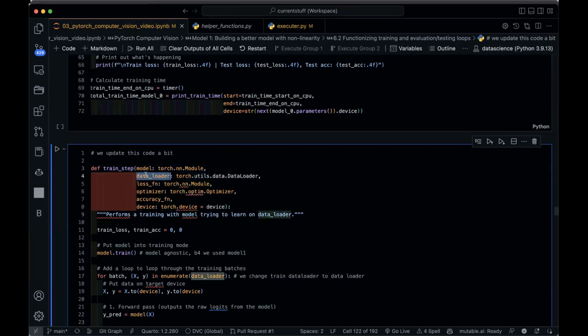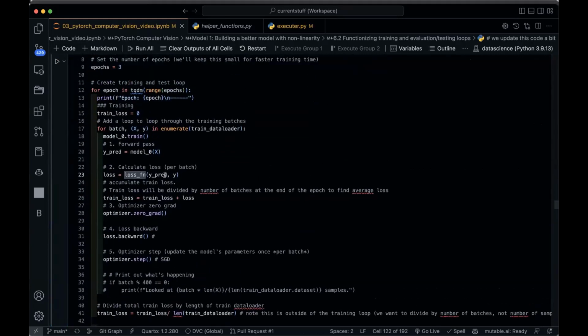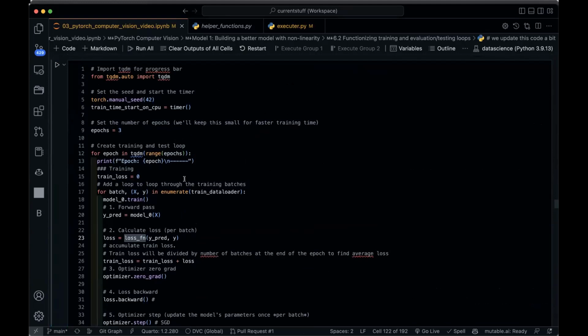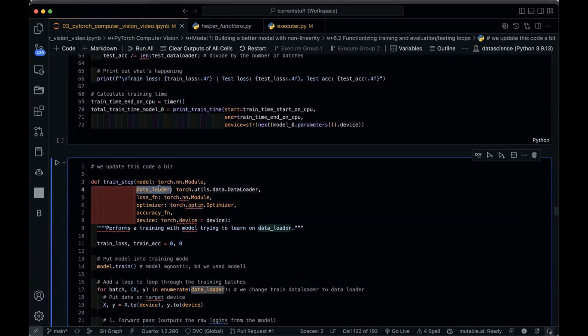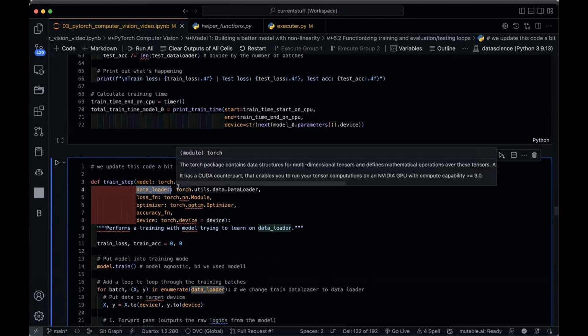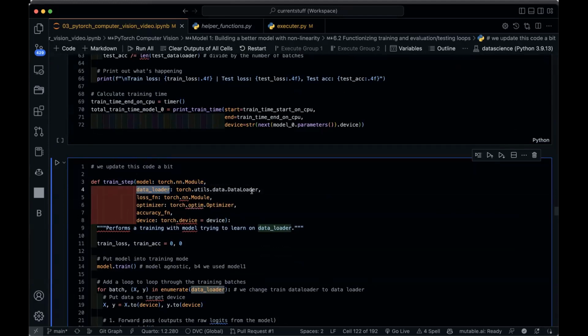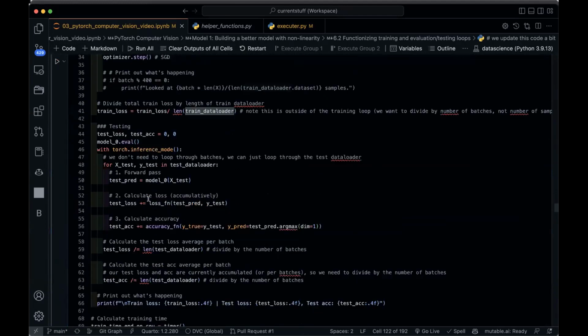Then data loader, the data that we want to train on, because for us to do training we always need a train data loader. So here we say you should have a data loader, which is of the DataLoader type from PyTorch. Then we need a loss function.